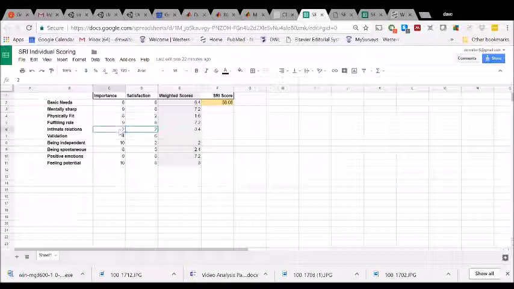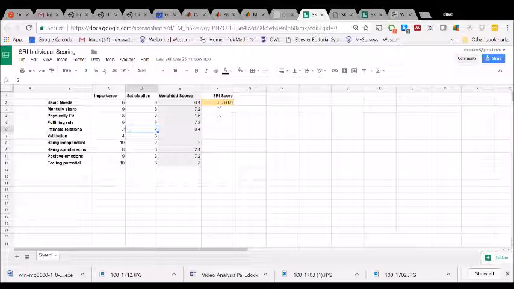Let's imagine here we've got a person, and we'll use my intimate relations example here. So this person has rated intimate relations as not very important to them. For whatever reason, perhaps it's a person who is happily single or whatever the case may be, and so they've indicated that this is a 2 on their importance scale. Now they also, for whatever reason, happen to be unsatisfied at the time that this was started, but let's imagine that over time your treatment has been effective, and whatever treatment that may be has actually improved their satisfaction with intimate relationships. So let's imagine they've improved by 5 points, so we've gone from a 2 to a 7 here.